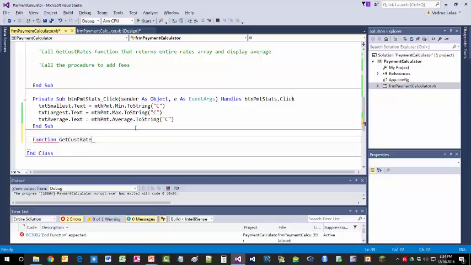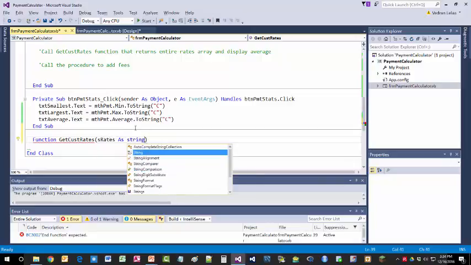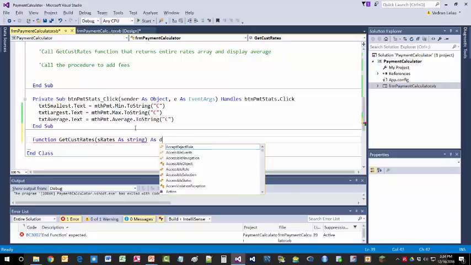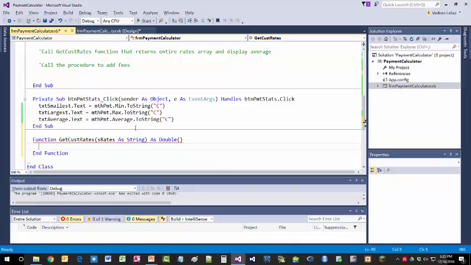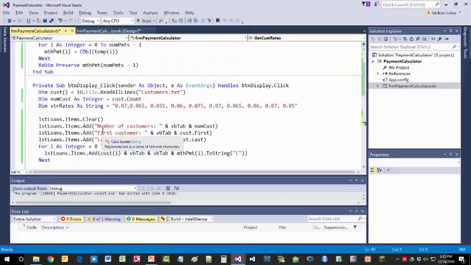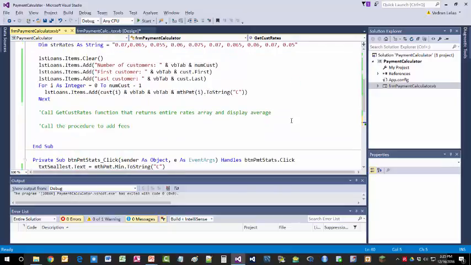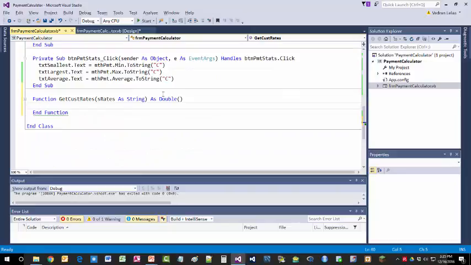GetCustomerRates, which is going to receive a string, rates as string, and it's going to return an array of type Double. The open-close parentheses indicates that the return is an array. The string that it will pass is this string of 10 interest rates from 7% all the way to 5 at the end.